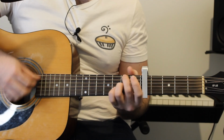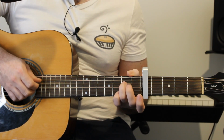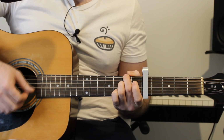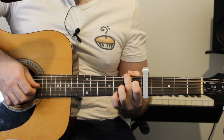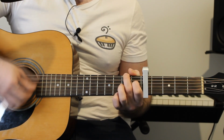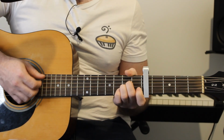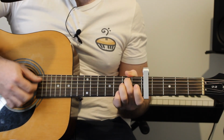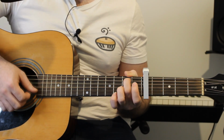To the 3. Then we have this very kind of dark sounding chord of 2, 0, 2, 0. And then we have a 2, 0, 1, 0 when she gets to the word dirt. So maybe it's time to throw dirt upon your name. And then we get an A shape, 0, 2, 2. And then that part that we've seen before earlier in the end of the verse. And basically that will get you to the end of the bridge section.